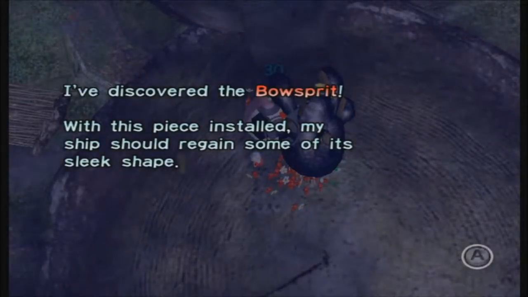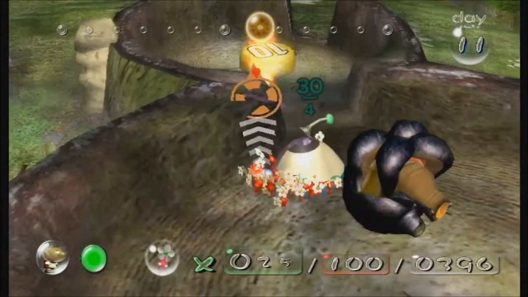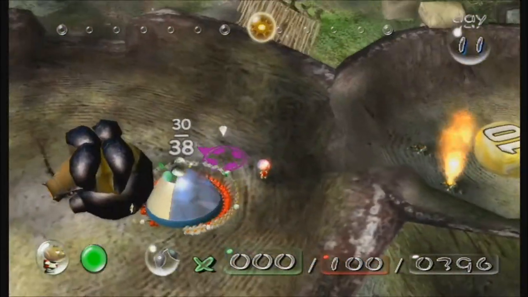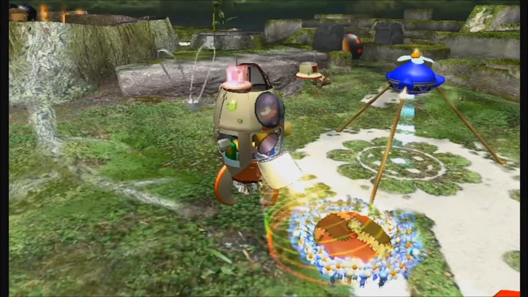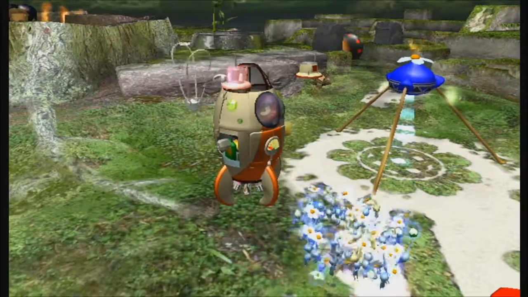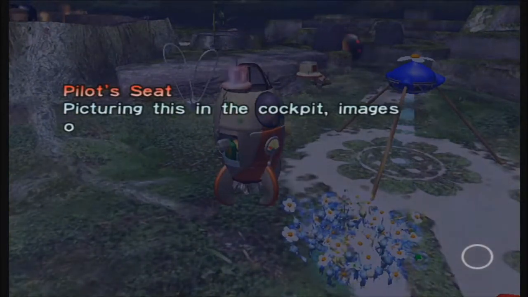Okay. With this piece installed, my ship will regain some of its sleek shape. Cool. Now let's carry it back. 38. Okay, I think that was all of them. Could we? It's not impossible that we could get all of the parts today, but still.